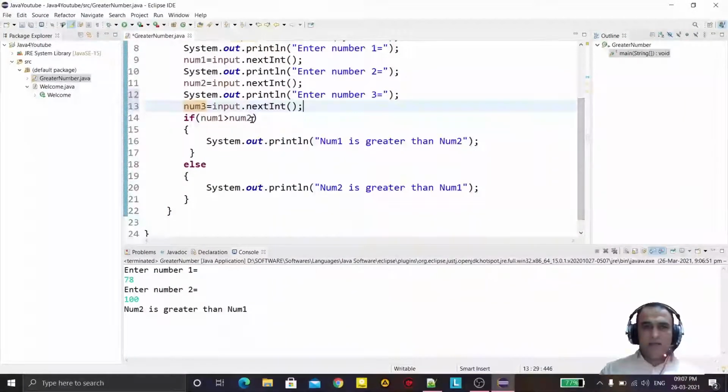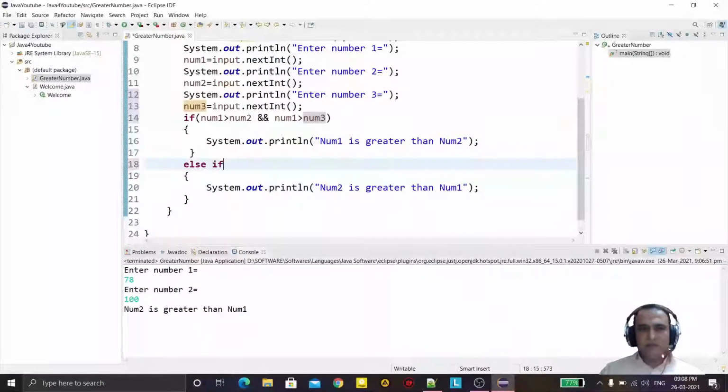We can take the AND operator also here, and we can add that num1 is greater than num3 also, like this, num1 is greater than num2 and num1 is greater than num3. If num1 is greater than both num2 and num3, then num1 is greater.